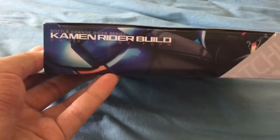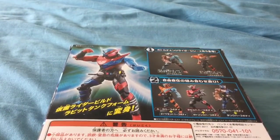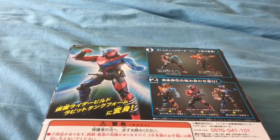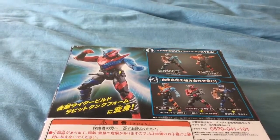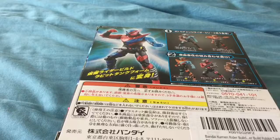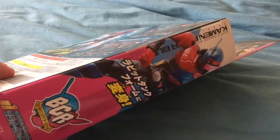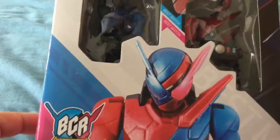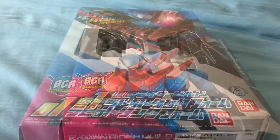So first, we'll take a look at the packaging. Pretty nice. For this range, as you can guess, it has all its forms, all the way up to Genius, because the show is over. For SH Figuarts, they only choose selected forms, and for most of the interchangeable figurine series that Bandai produces, they focus more on quantity than quality, which means they cover all forms and playable styles, but don't focus on actual figure quality. Not to discredit them, I'm not saying they're doing a bad job. Here you can see Tank and Rabbit. So that's it for the packaging. Let's open it up and see what we've got.